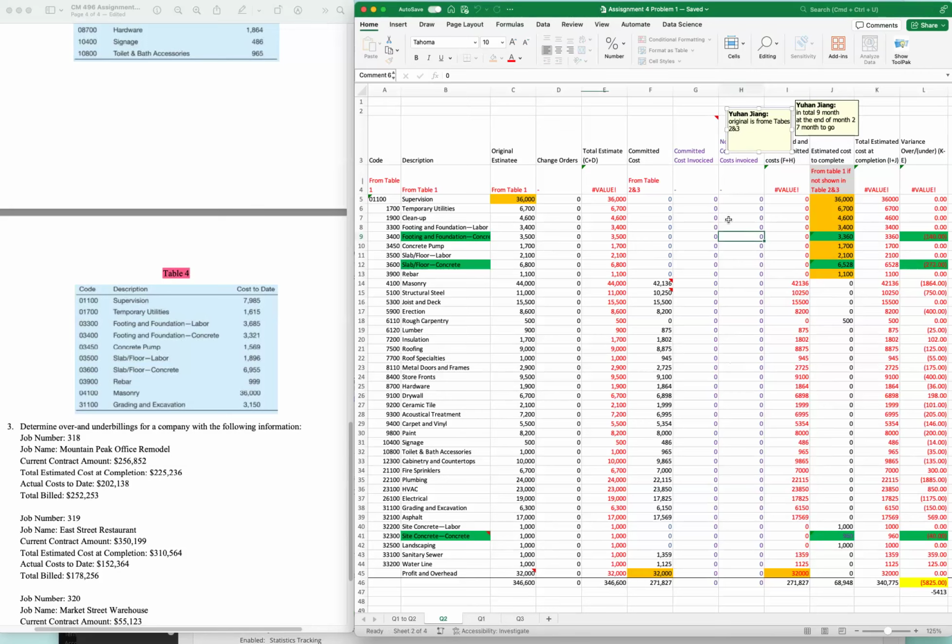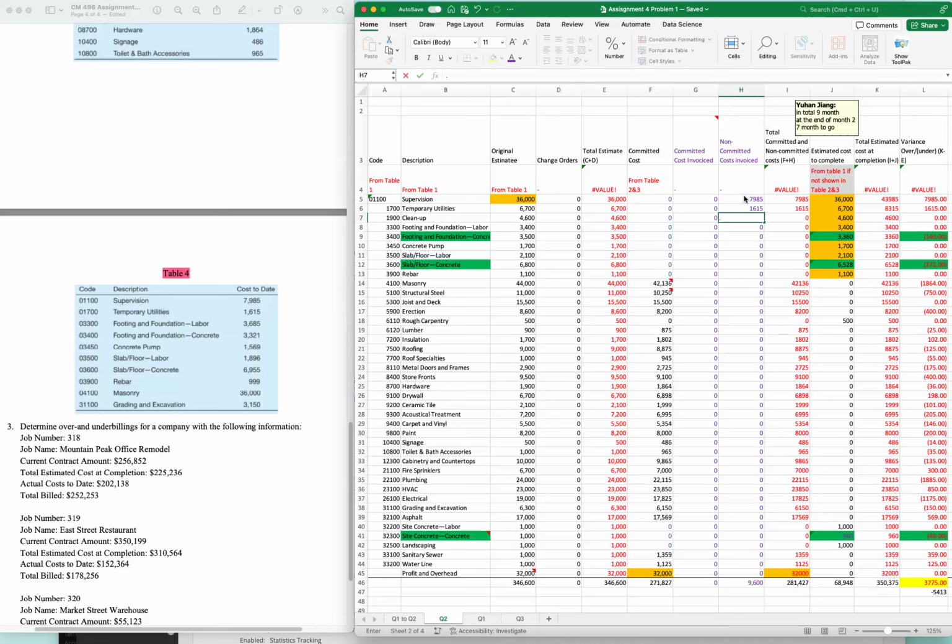So we put it here. But those are not original from table 3, which is from table 1 that we put here. So the supervising here is 7,985. And the temporary is 1615.